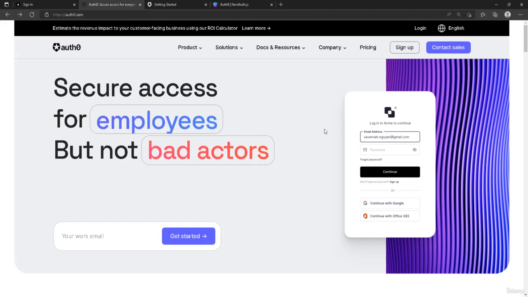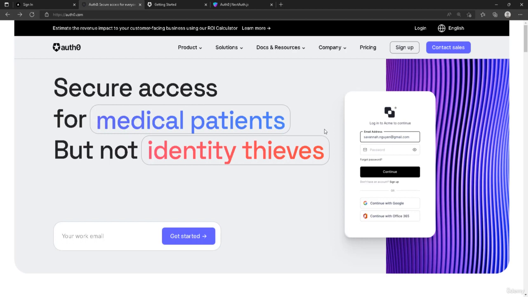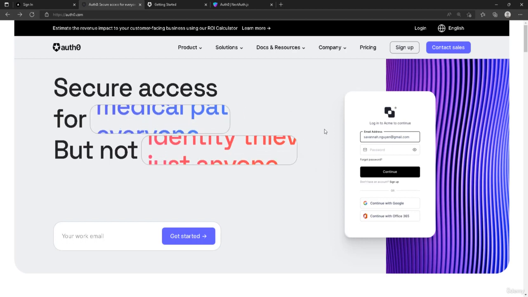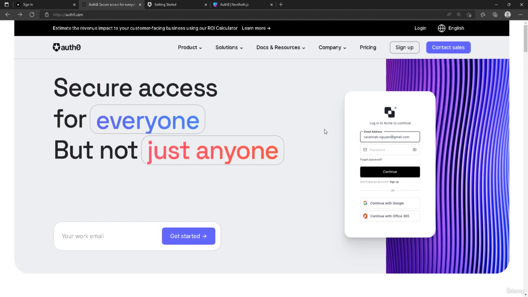Now we want to add Auth0 to the mix. If you don't know what Auth0 is, it is an authentication and authorization system you can add to your application. It's simply like a full package of all needs. You can log in by credentials, you can register there, you can reset a forgotten password. All the things that you want to do, you can do.